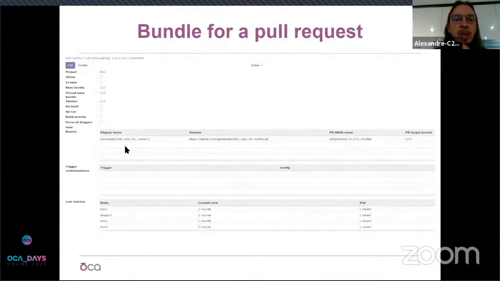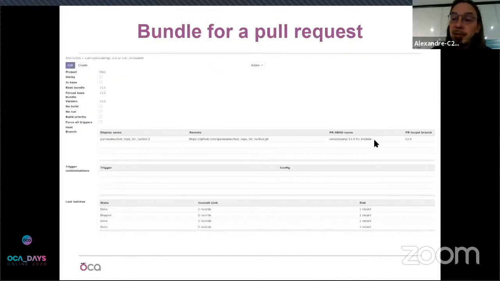You don't have the Odoo branch because it's not concerned by the pull request. You just have the branch for the test repository, the Runbot repository. And the other branches are found from the base bundle.